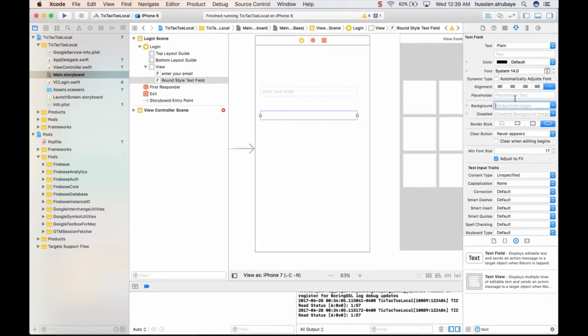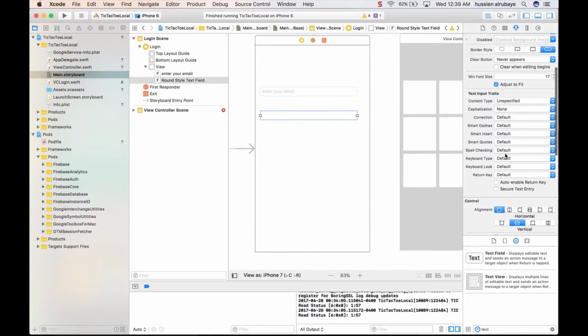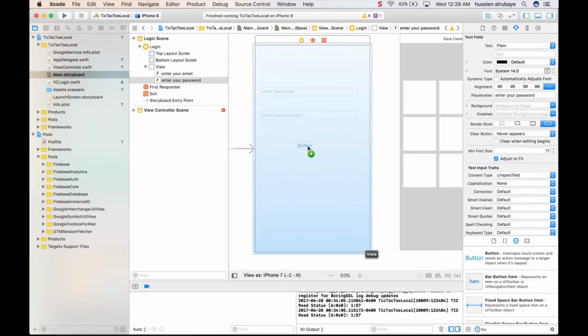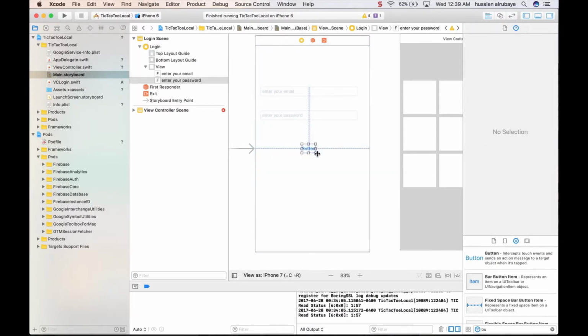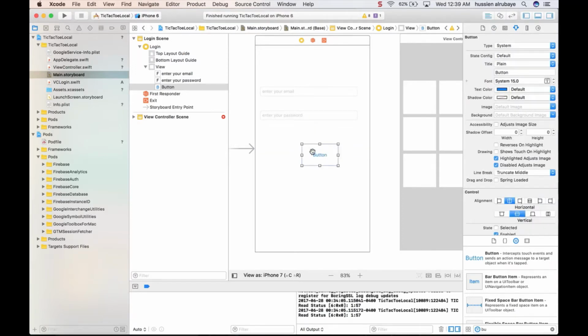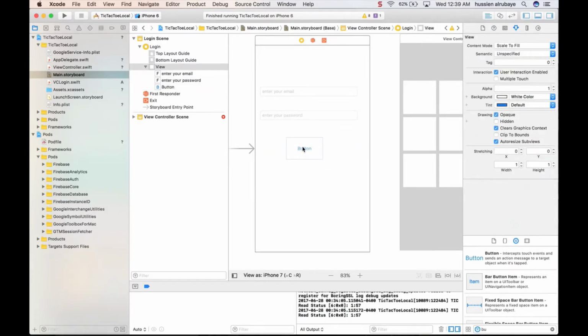Okay, enter your password, and almost, oops, not background, sorry, I just made a mistake. This one I have to take and move it here, and make sure this one is a secure text field, because I need people to not see the password. I also need a button for register. I will add only a button for register because I will save user settings, so next time when he opens the app, he is already registered. So just make sure of everything, boom.